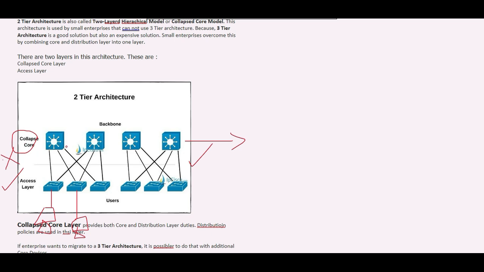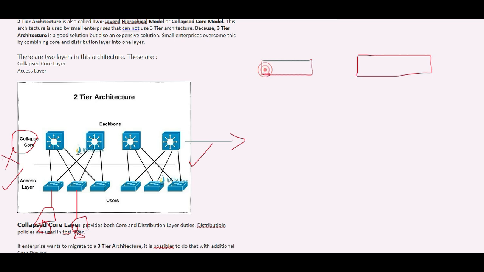And the access layer, core layer and distribution layer will have hardware with different capabilities, depending on your requirement. Next thing, suppose these are the access switches. There are different models of access switch, depending on the requirement. What kind of requirement, let me explain.